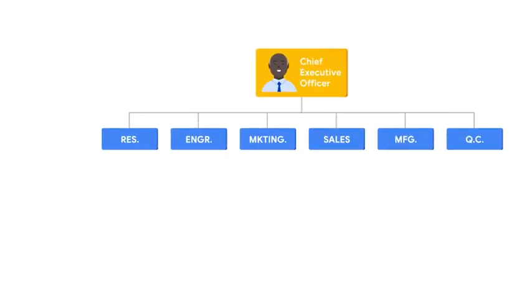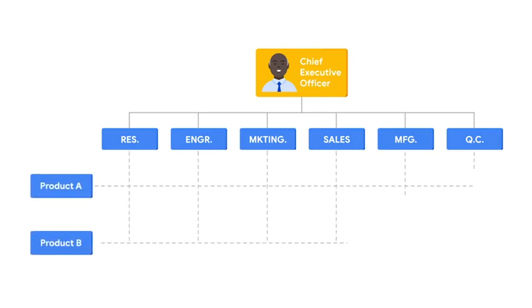You might think of a matrix structure as a grid, where you still have people above you, but you also have people in adjacent departments who expect to hear updates on your work progress. These people may not be your direct bosses, but you are responsible for communicating with them, since they may inform changes to your work. For example, at Google, we have the major functions of marketing, sales, and more, with a traditional reporting chain. But we also have programs for our products, like Google Search, where project teams consist of program managers, engineers, user experience or UX designers, and so on. And each team member reports to their own management chains.